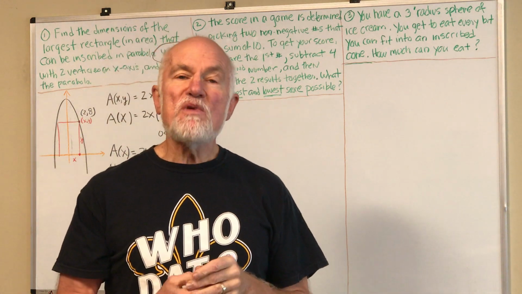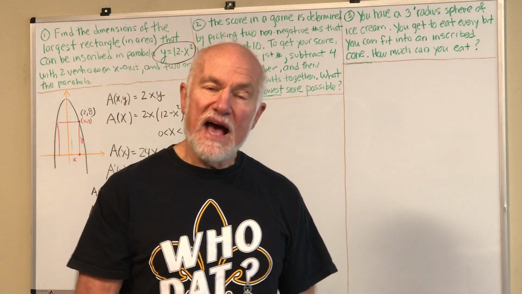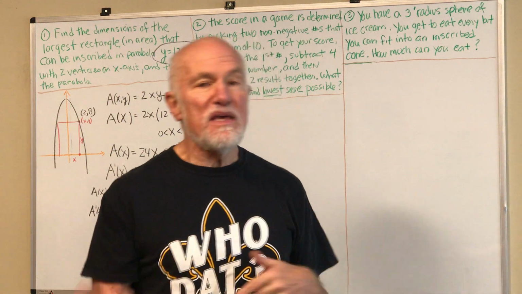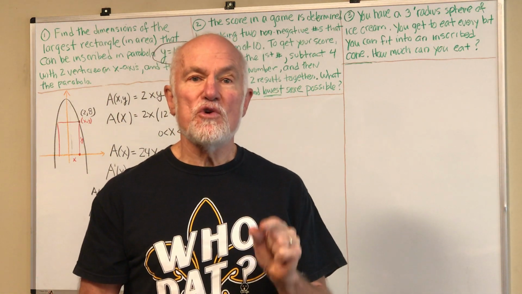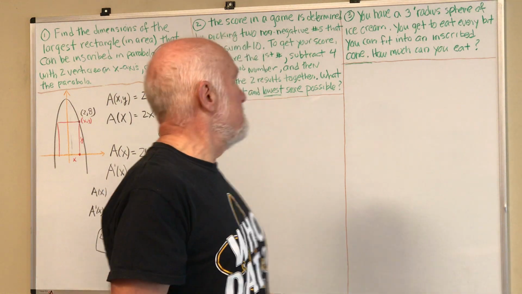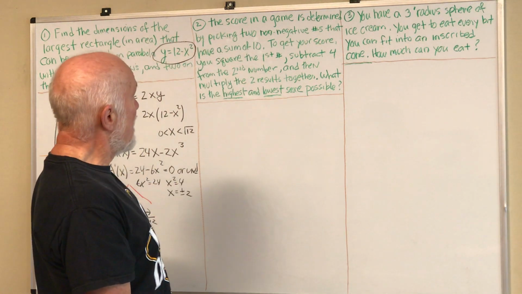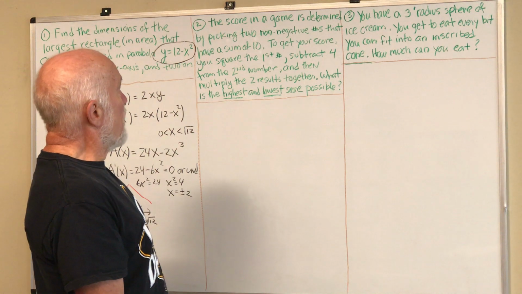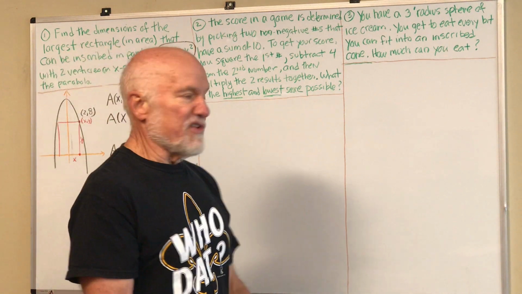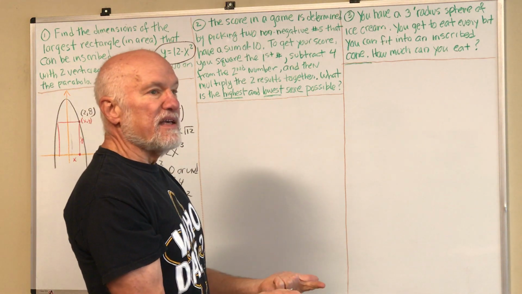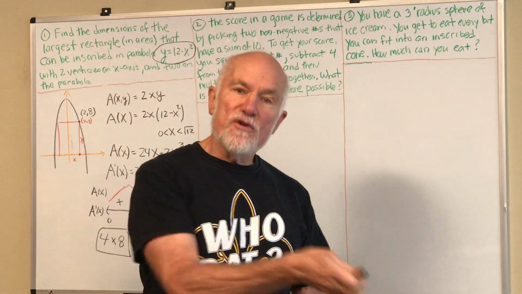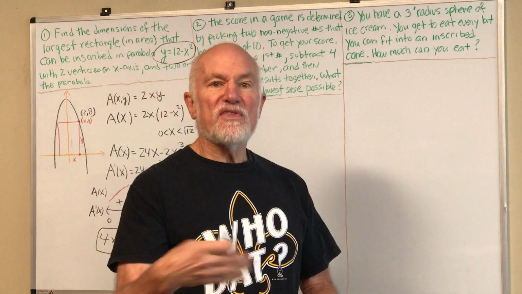So maybe we can figure out both of them at the same time, because the way to get maxes and mins is basically the same procedure. So let's see if we can answer 2 things at the same time. So first of all, what are my variables this time? I have x and y, the 2 numbers that I pick. Let's let x represent the first number and y represent the second number.